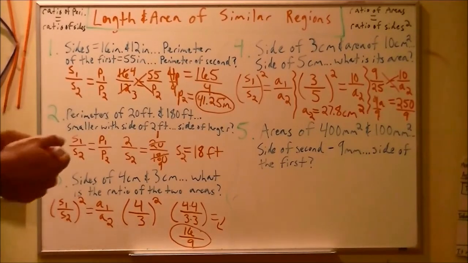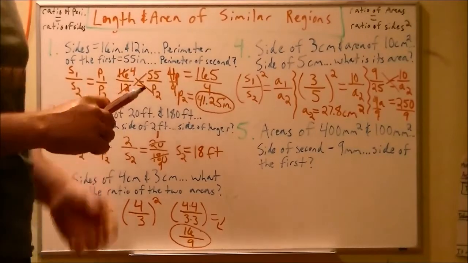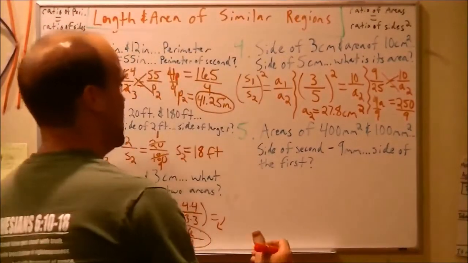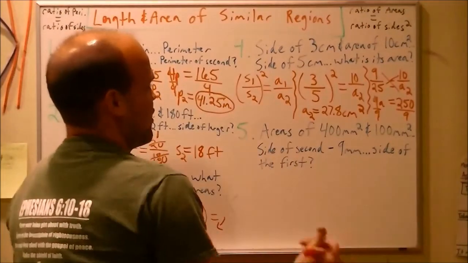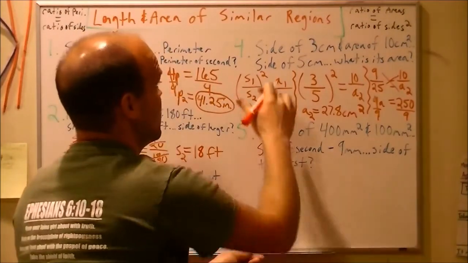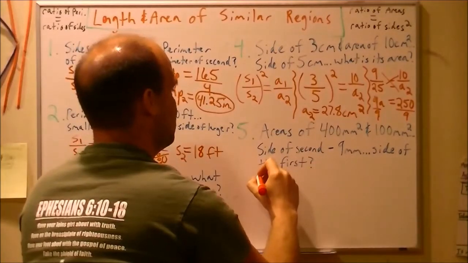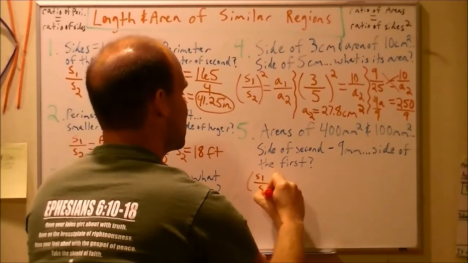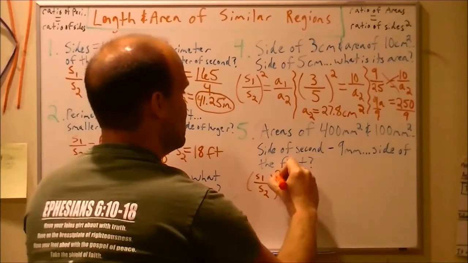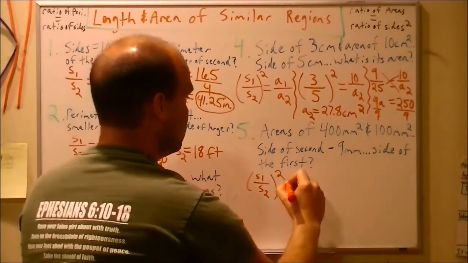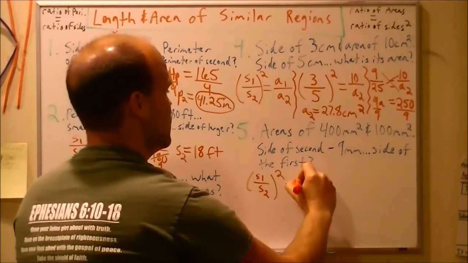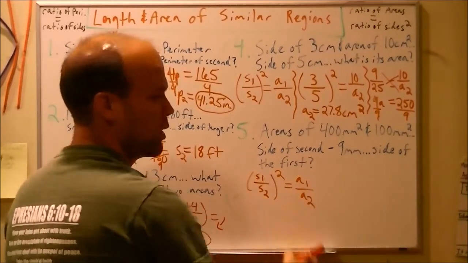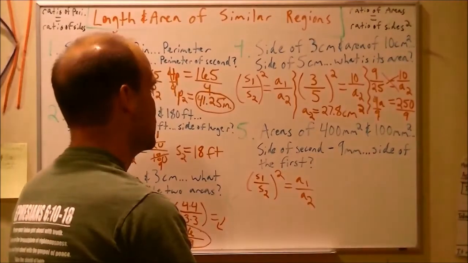Now let's not get all confused and upset just because it sounds kind of hard, because it's really not that hard. It's very easy. Our formula, since we're dealing with area of similar polygons, is (S1 over S2) squared, because it's dealing with area, will be proportional to the area of the first over the area of the second. They're across from each other, 1, 1, 2, 2. Beautiful. We're in good shape.